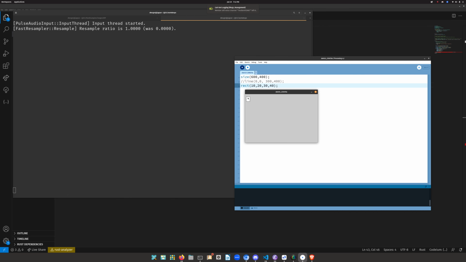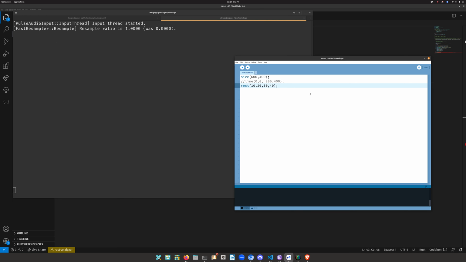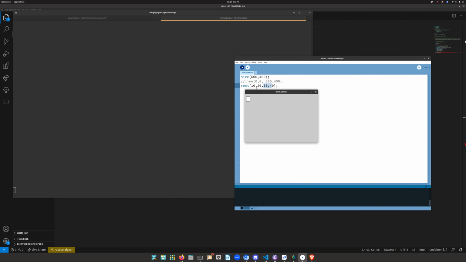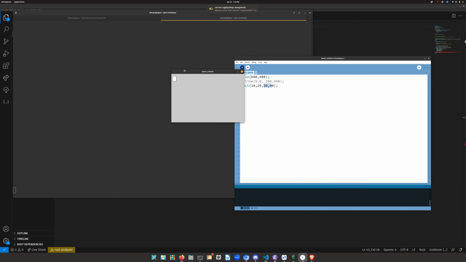So that's from the top, and that's why it's right. All right. So far we've written a static program. Now check. Oh, by the way, I forgot to mention, 30 and 40 are width and height, not absolute locations. So here, if I run this thing, you see like that. So it's 30 wide and 40 high.